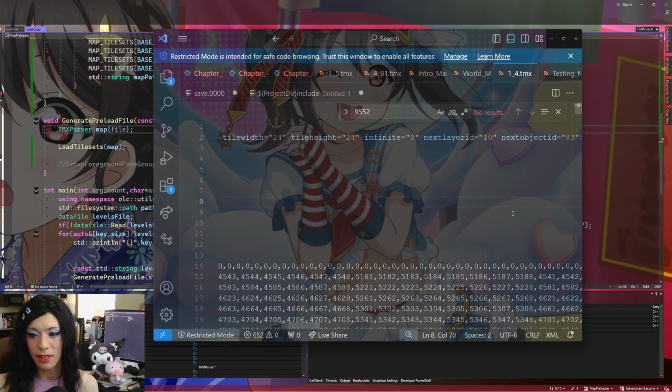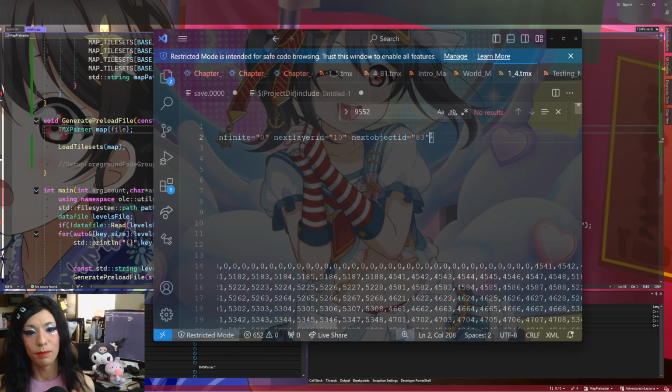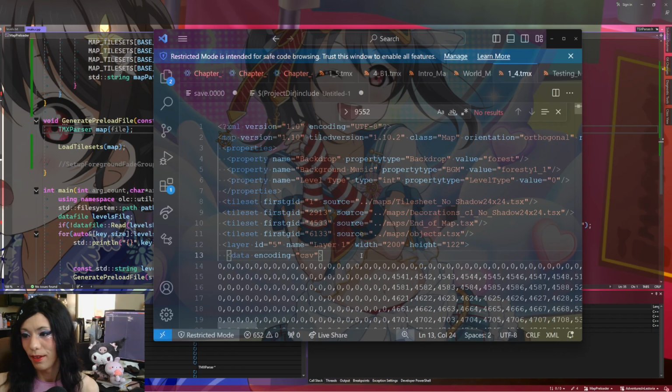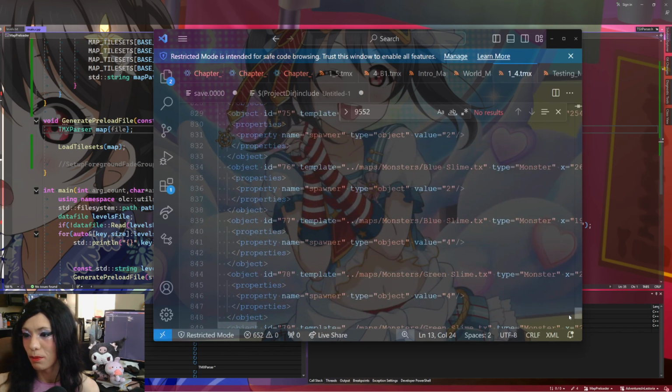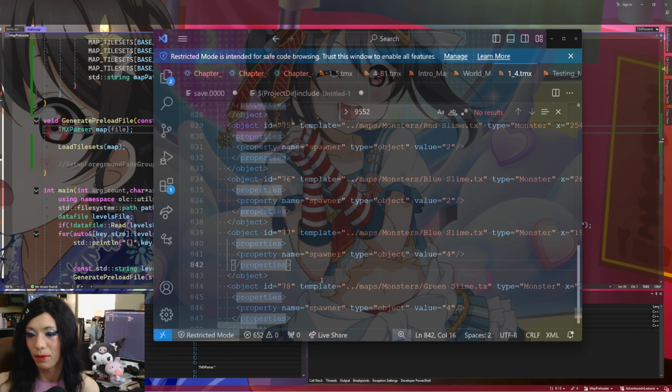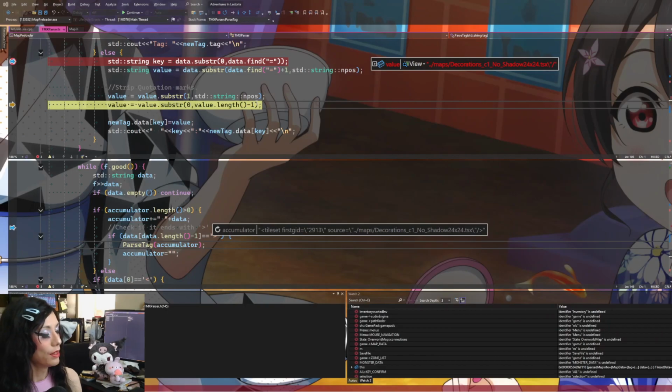So I think I have a theory. It can be either or. If the line ends with a slash and a greater than sign, then yeah, we don't need either. But it can also just end with a greater than sign. So we have to check for both.